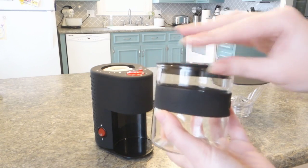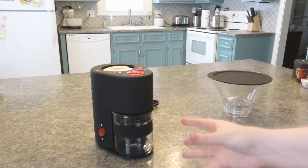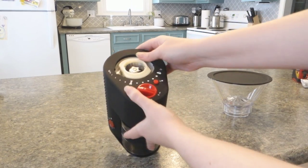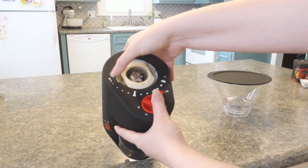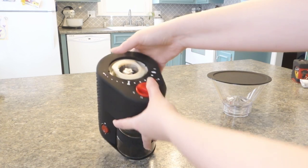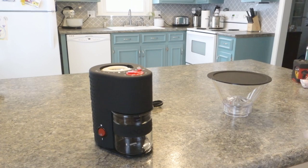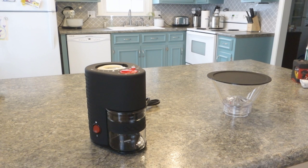This has got a nice little silicone lid and it fits in here pretty tight, so I believe it's going to be pretty clean — not going to shoot out everywhere. On the top, it shows your French press, your drip coffee, and your espresso settings. People like it to be a little coarser than all the way on the espresso setting. The most important part about your grinder is you want it to have a very even grind — if it's not even, you get crumbs in your coffee.